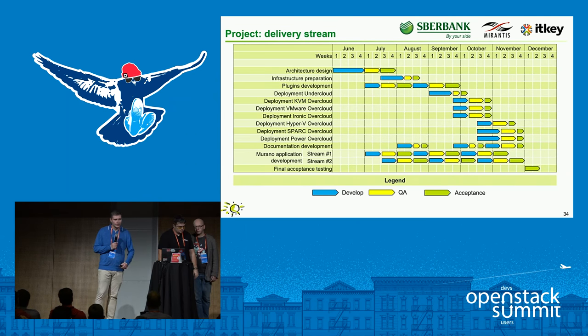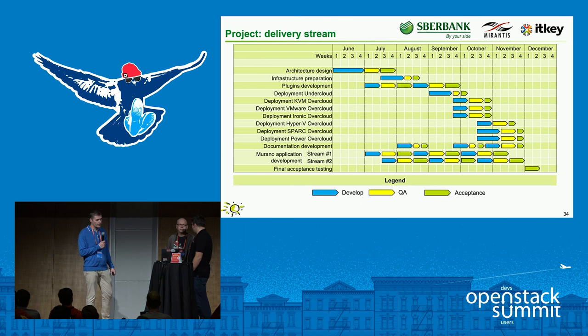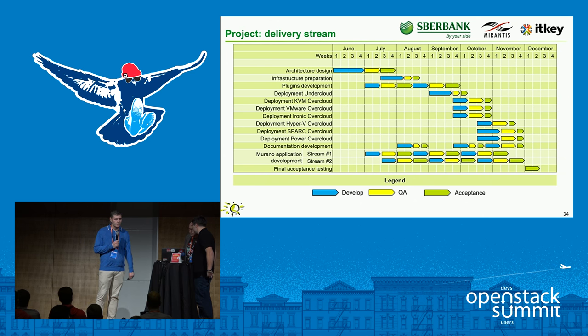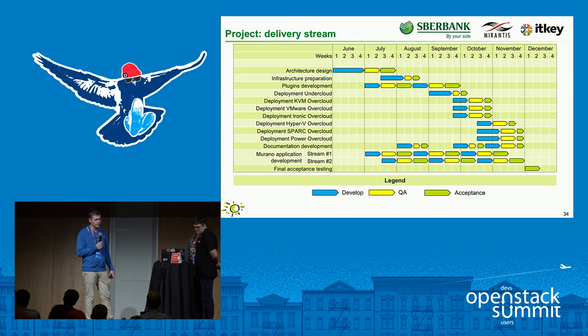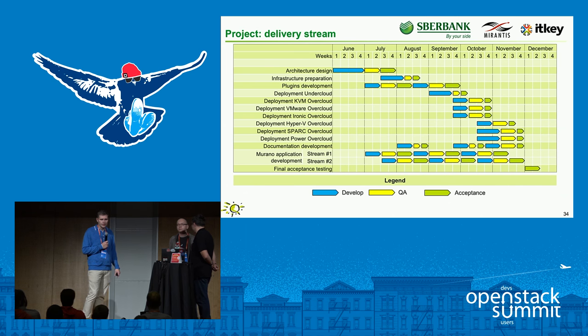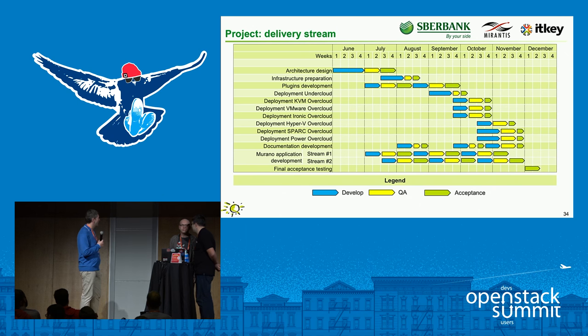So on this slide, you can see the whole project timeline. And because of limited time, we run multiple streams in parallel. On a daily basis, we organize scrum meetings for our teams and between team leaders. And on a weekly basis, we organize retrospective sessions. The main result we expect to have by the end of this year, when our target cloud solution must go to production and host development and testing environments for our developers.